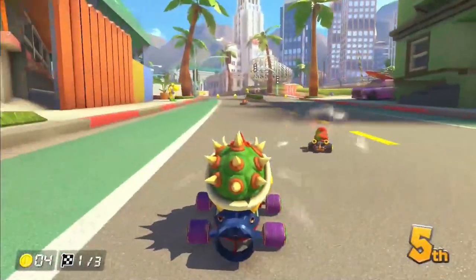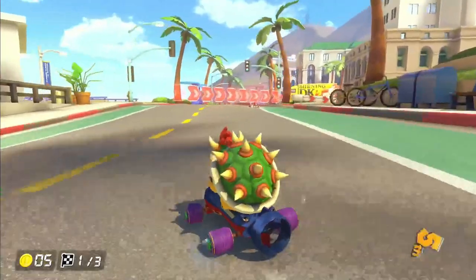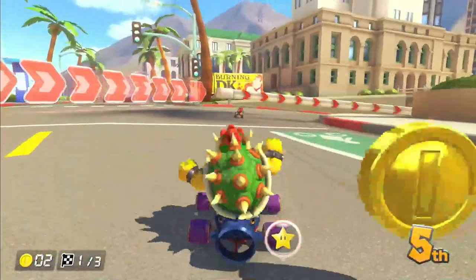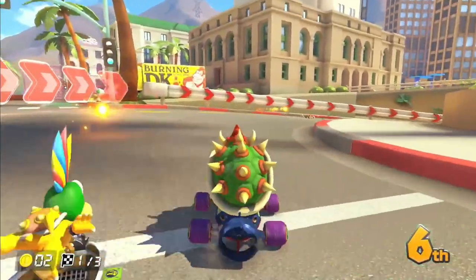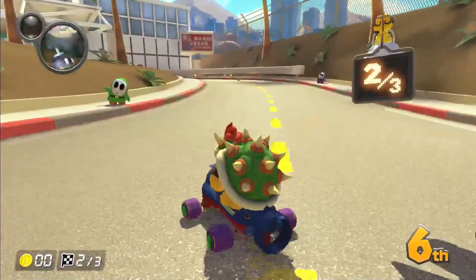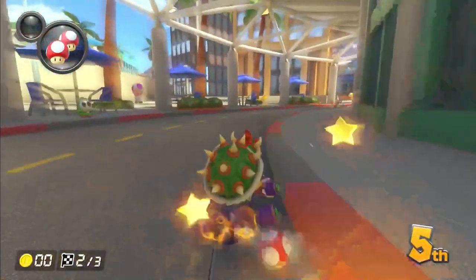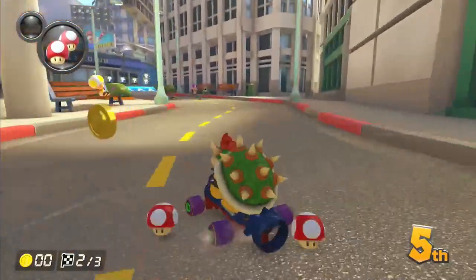Hey! Shy Guy! You stole my item, Shy Guy, how dare you? Hey! Hit me, green, you bitch! Move, Iggy. Goddamn, I keep getting hit! Bowser's a giant target, everyone hates Bowser. I mean, to be fair, he tried to kidnap Peach like five times.